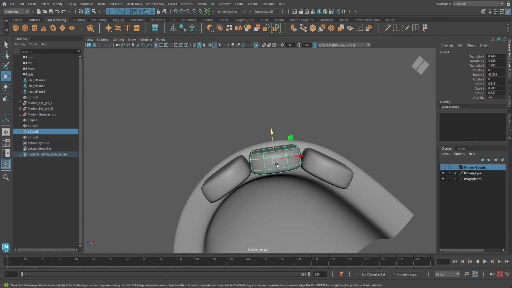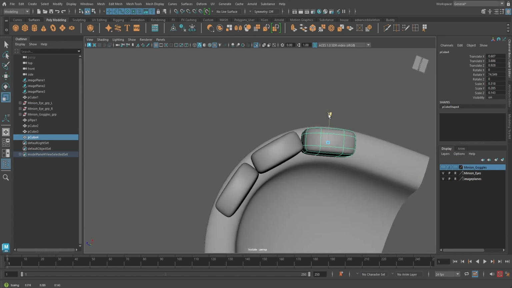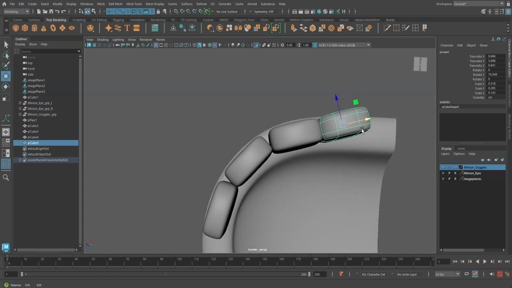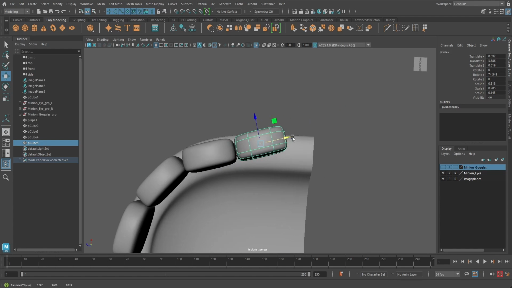Let's select this tooth and scale it and make it a little bit larger, and this one. And let's duplicate it one more time and move it back and rotate it. And let's scale it real quick.